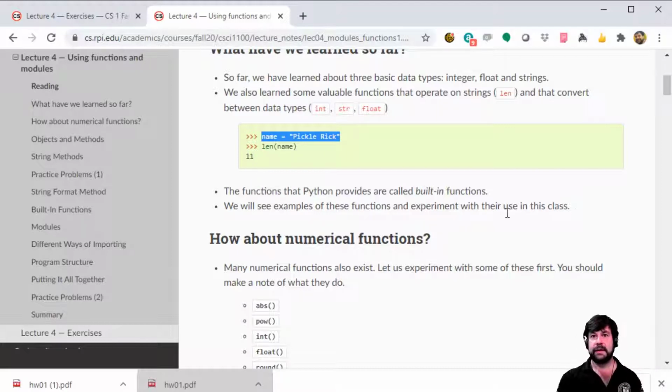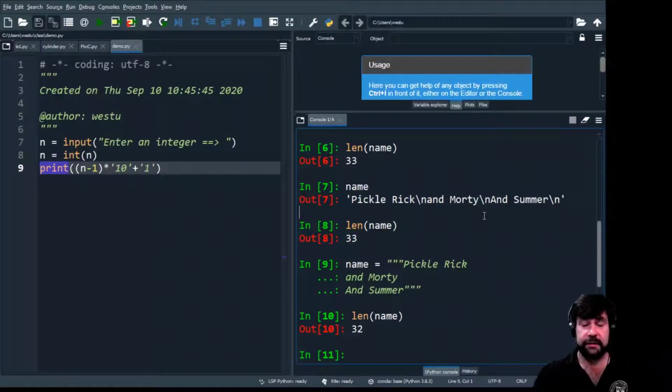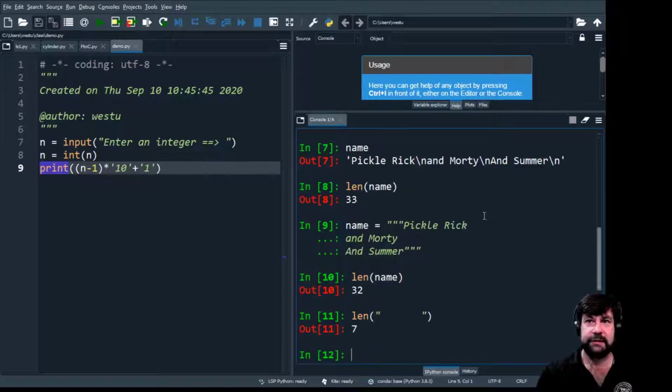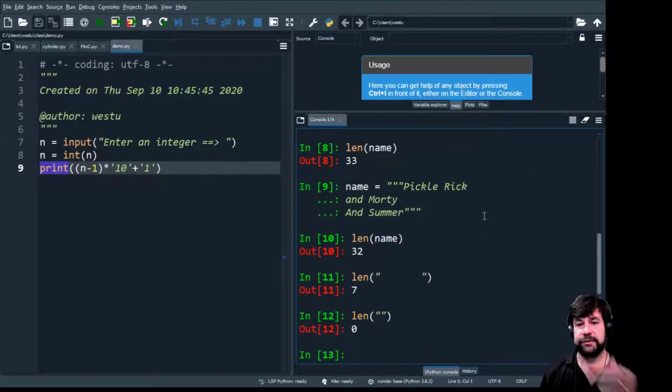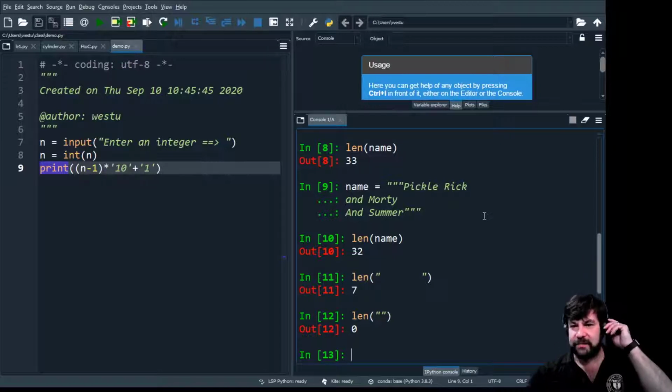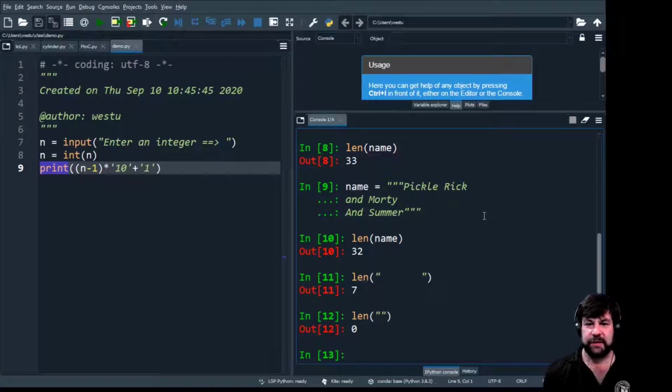Spaces are characters, right? So we could do length of, and I could do 1, 2, 3, 4, 5, 6, 7. 7 spaces has a length of 7. 0 spaces has a length of 0. Right? That's the null string or the empty string. All right? What if you didn't want to count the spaces, just the letters and numbers? We'll get into that in a second. It's a combination of string functions that we're going to talk about in just a second.